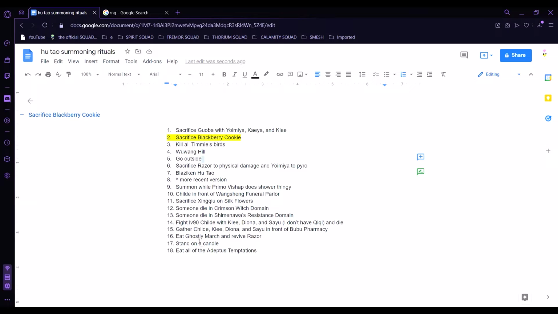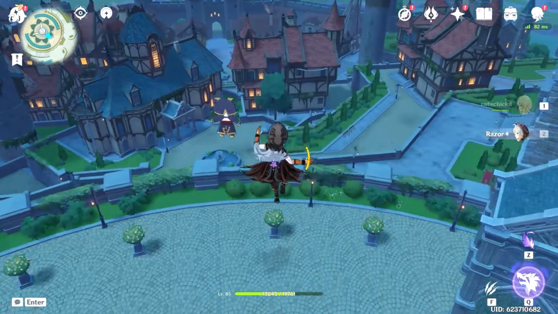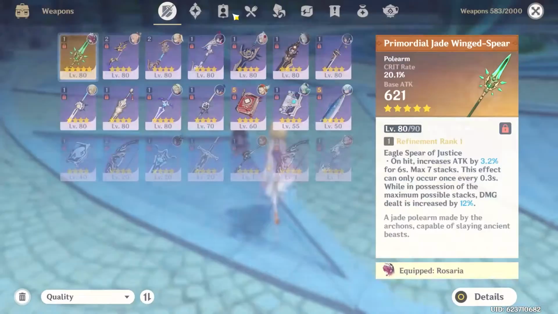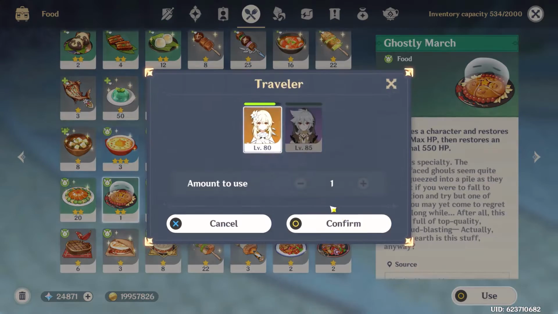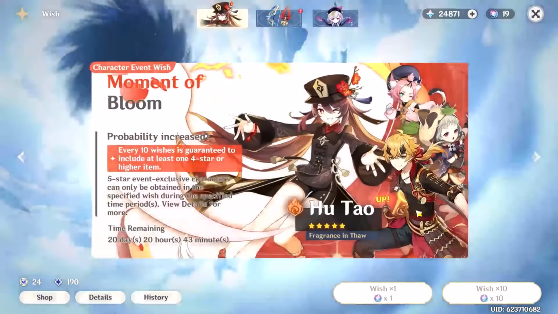Oh, we got number 16. Okay, it wasn't specified how Eraser was supposed to die, but let's try this. Lupica! My Lupica! Alright, feed him, feed him, feed him! Feed him the ghostly march! Come on, feed him! Come on, Hu Tao, you got your client! Now go! Alright, Hu Tao, Hu Tao, Hu Tao.